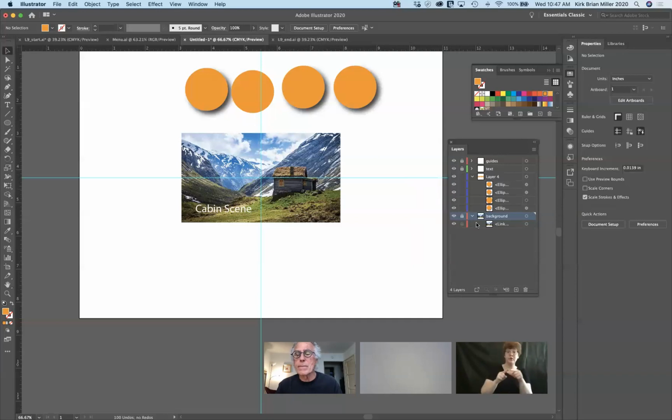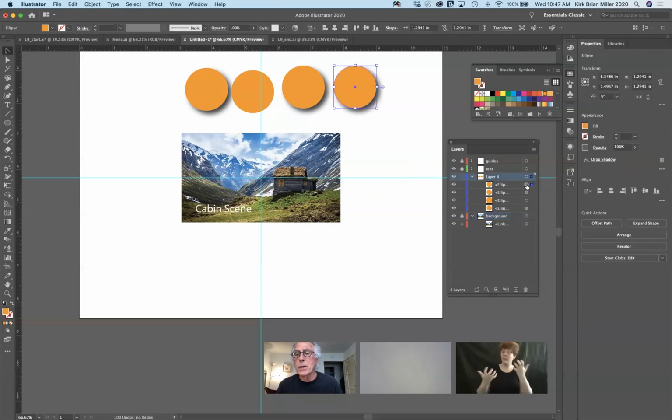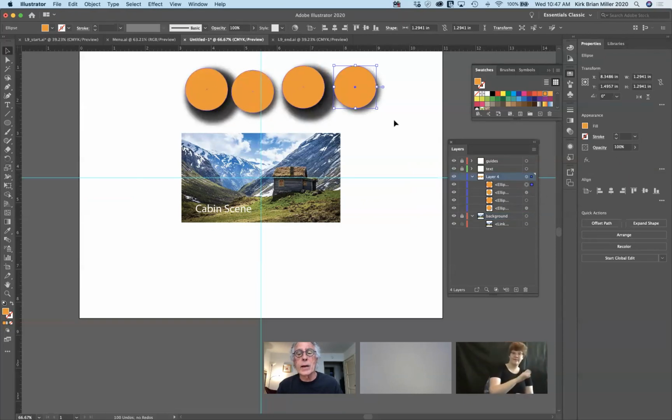I can do that. So I've applied this to the individual elements. Again, if you want it to be applied to the entire layer, then you simply click on it and drag it up to the layer. And now they've all been applied, but they've been applied doubly. Notice that I have two separate drop shadows added now, and that can really mess things up.